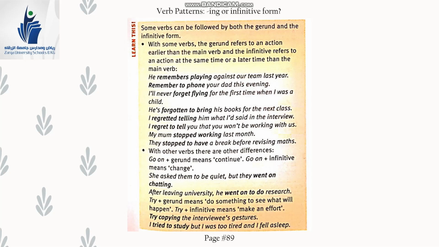Point number 2 بيحكي لك with other verbs there are other differences. مع أفعال أخرى بيكون في اختلافات أخرى. لما نيجي نستخدم الفعل go on مع gerund مع ing form بيكون معناها continue اللي هي التكملة أو يكمل. بس لما نيجي نستخدم go on مع to infinitive بيكون معناها change، إنك تغير.